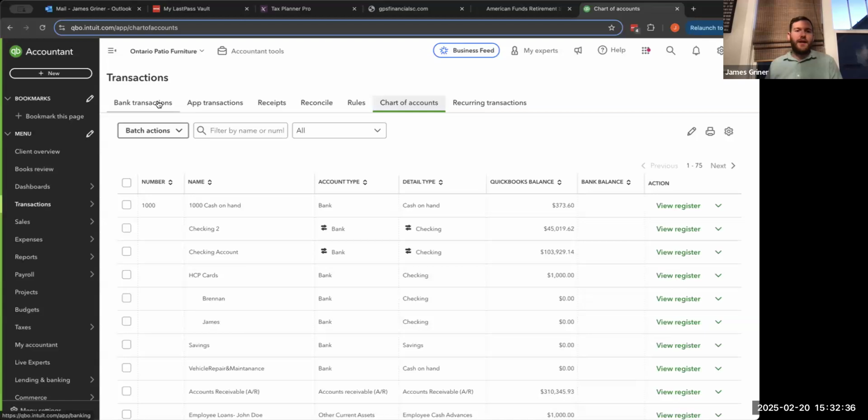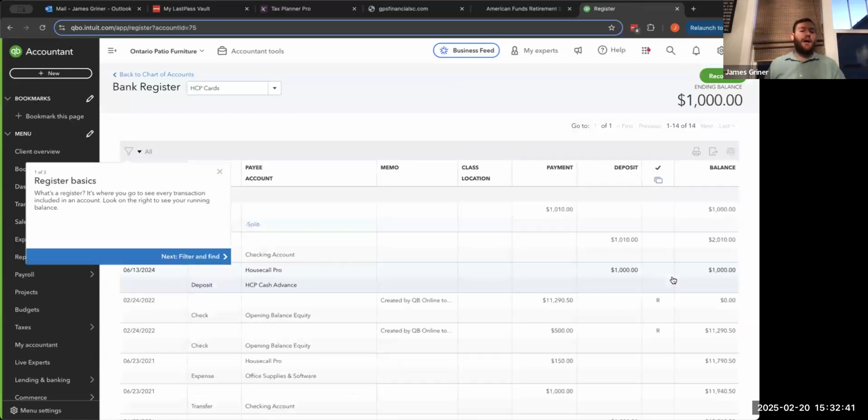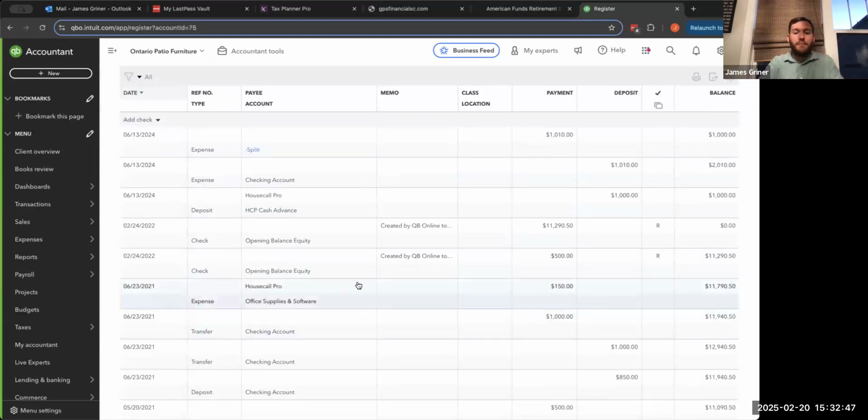So what we came up with instead was to basically create the register where we're pushing everything in. And it's a little more difficult. I get that. I understand because you're having to manually modify every single transaction here. So we put it all to an HCP expense card expense account so that you can modify each and every one of those transactions. It's definitely a little more time consuming. I understand that. But due to the limitations that QuickBooks has, this was the best thing that we could come up with so that you had a similar interface, a similar working area here where you could easily modify.